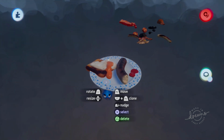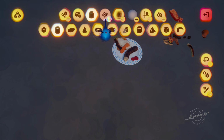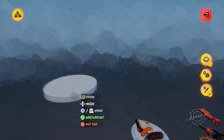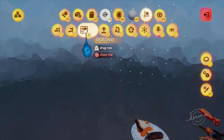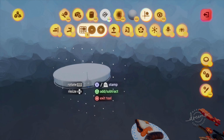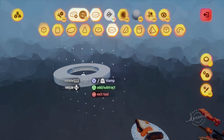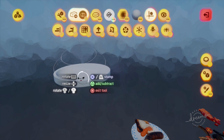The plate is a little harder. Let's have a go at making one of those plates. So if I take a cylinder and stick it down, make it big. Right. I'm going to try it with the grid, though I hate using the grid, to be perfectly frank with you. Right, so stamp mode, stamp, down it goes. And then we need a filled donut. And this is where having that grid is a pain in the butt, so I'm getting rid of it. I'm doing it by eye.